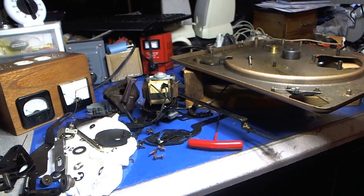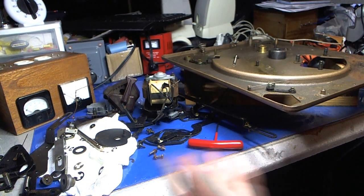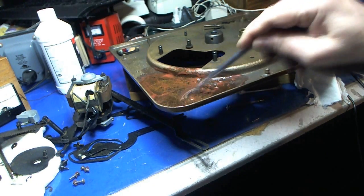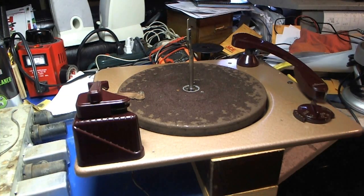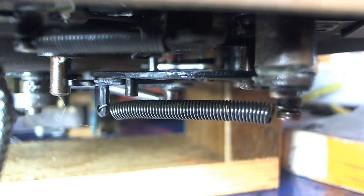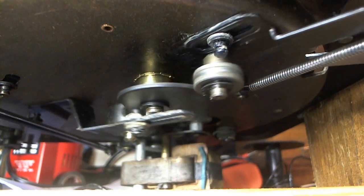Well, there it is. I broke it down as much as I'm going to. Try to clean that up and put that mess back together again. Holy Toledo. Remember, this had a big rust stain right here in a corner. So there it is after the teardown. I think it works. Let's see what happens here when we turn it on. Could you look at that?